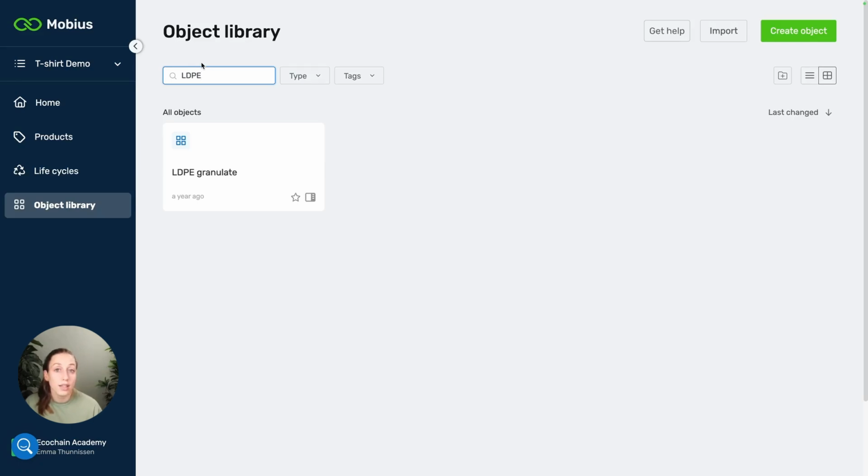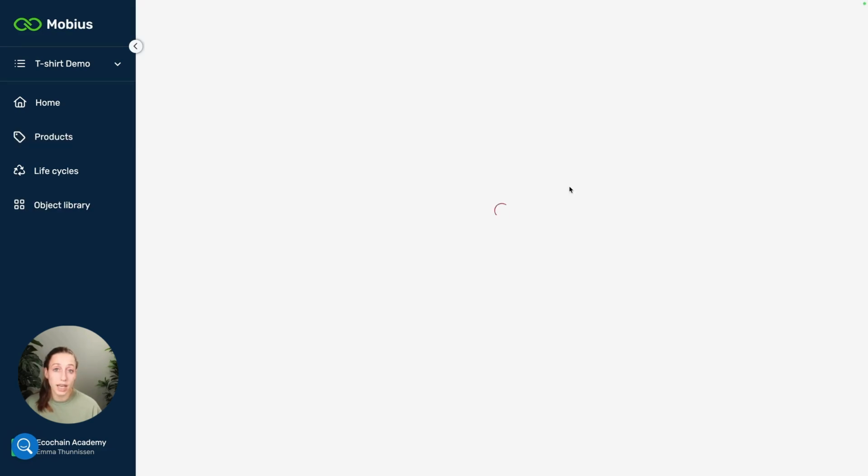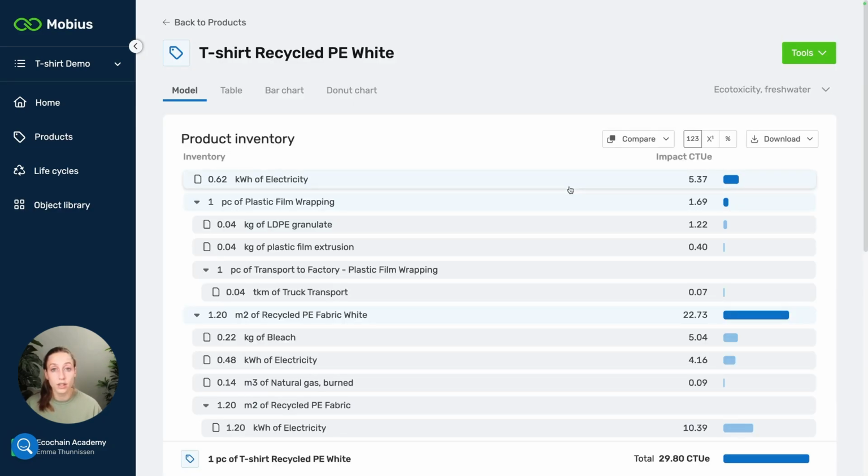Now I also said that there's a little bit of a double-edged sword to this, so there's also a less nice side of this feature. So I already said that if you change an object in a certain product, that it will change everywhere else. And if you actually only want to change a certain object for one product, this can lead to unintended changes in other products and therefore also mistakes in your model.